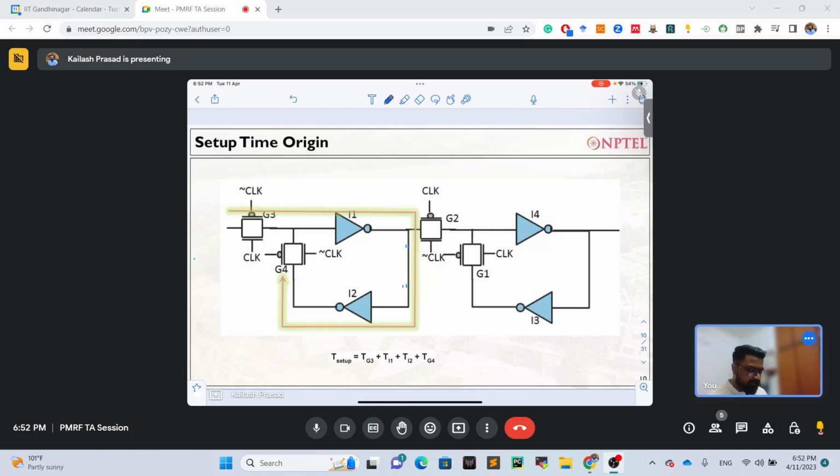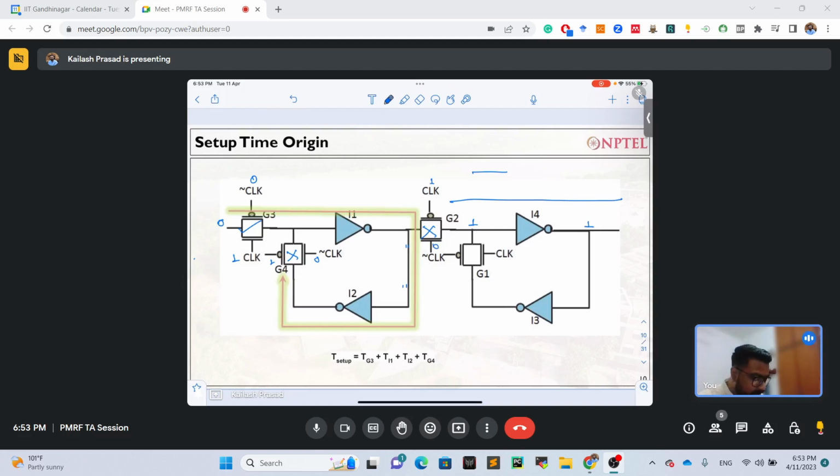Yes, sir. See, I'm assuming that initially my clock is one. Here the data is one, the output is one. What I want to do is write zero. If I make the clock one, this is my line, so this is on. This is off, and this is on. Oh, sorry, this is also off, because the clock is 1 and this is 0. So this is on the clock bar. Here NMOS is connected to 0, it is connected to 1, so that's the reason it is off. And here also it is 1 and it is 0, that's the reason it is off.